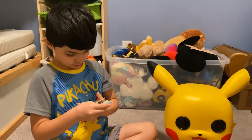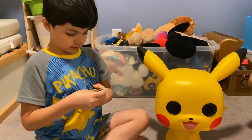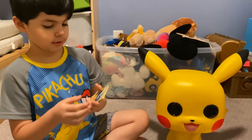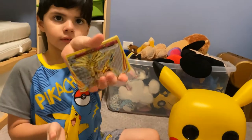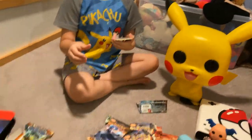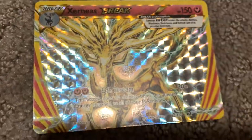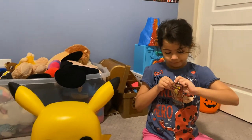Okay. I'm going to open up a new one. Yeah, there's a lot. He's hanging from the tree. Yeah, let me see your rare one. Your shiny one. No, the shiny one. It should be a shiny one. Let me see, Papa. Whoa. I see. Whoa. These are different. We've never seen these before. So let me see, Papa. It's on the side. Yeah. There's probably a shiny one in each one, maybe. Because it's weird that it ended up in both of ours on the first try. Maybe, yeah. Maybe they're common.